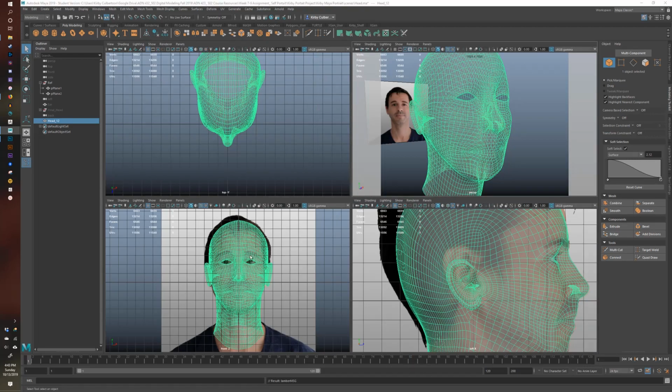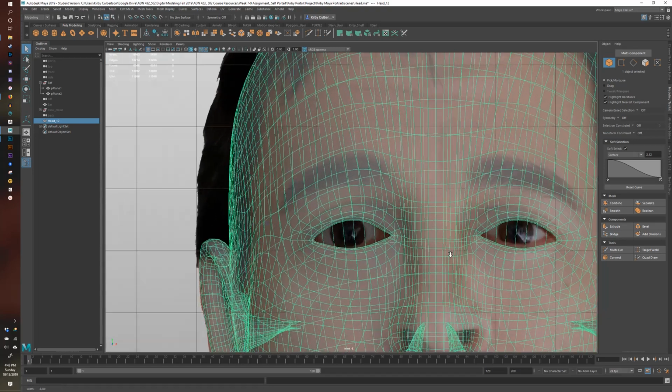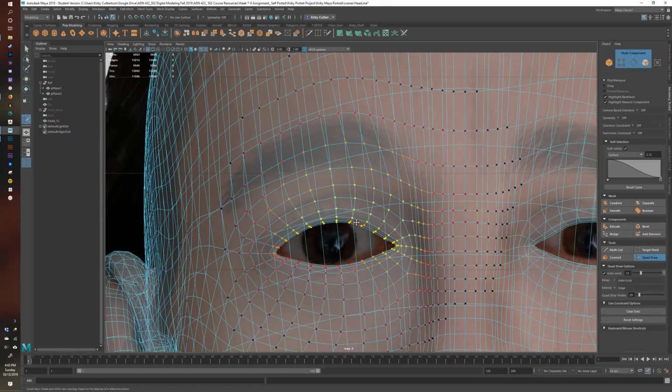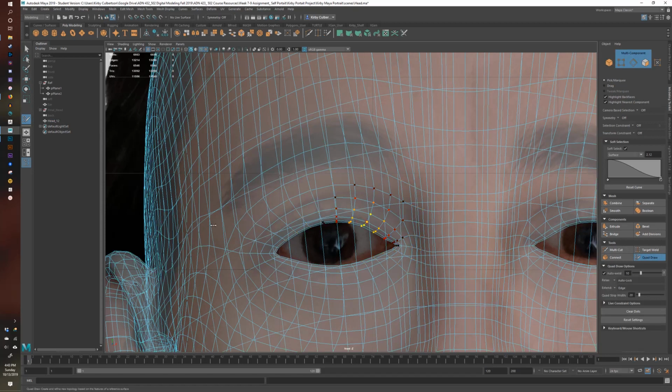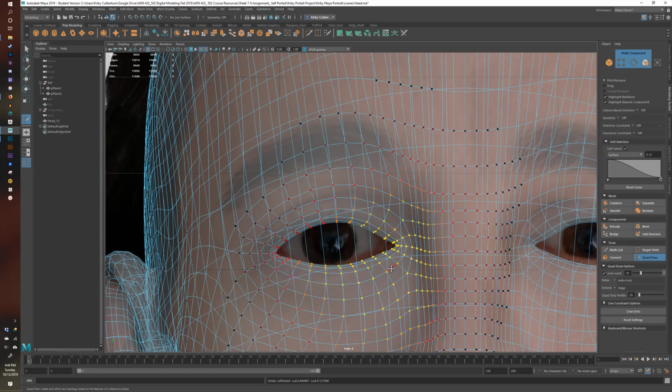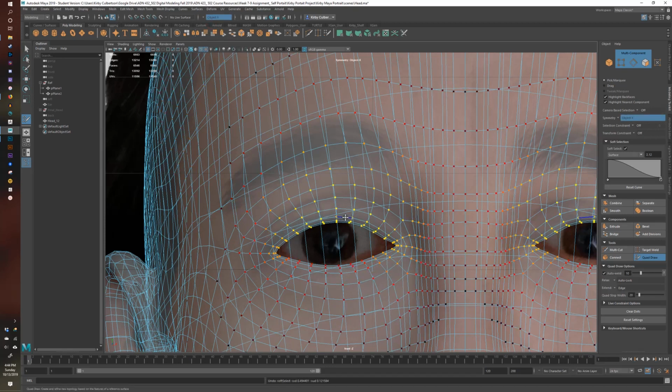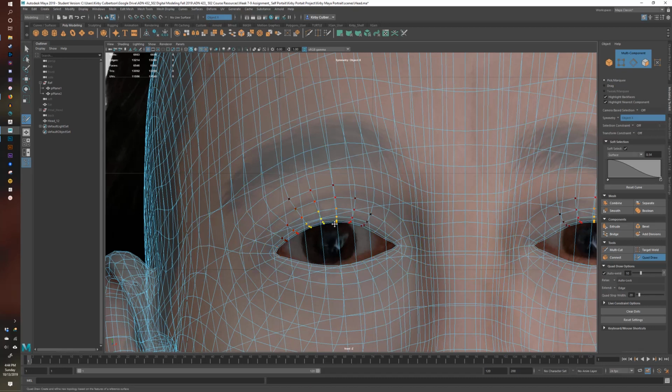and then go into my front view, and with these extra verts I can just use my quad draw tool and get a little bit better shape with things like the eye. Oh, and actually before I do that, what I want to make sure to do is turn on symmetry, turn it along X, so that any changes I make to this side will also be made to that side.